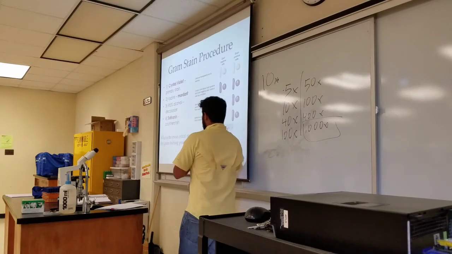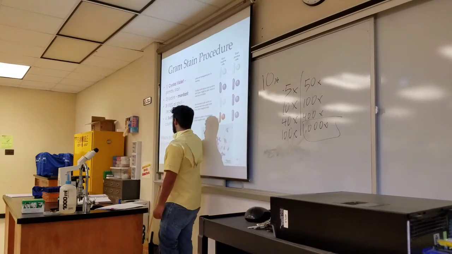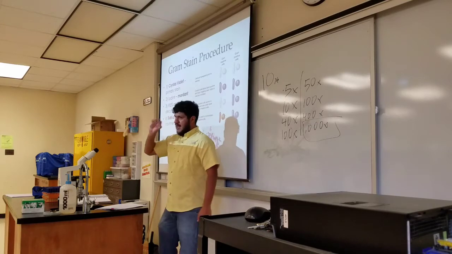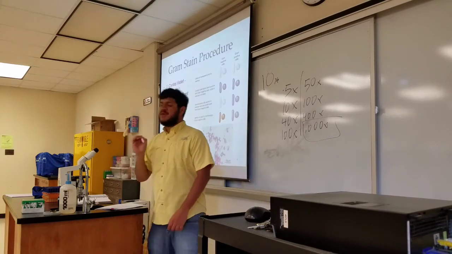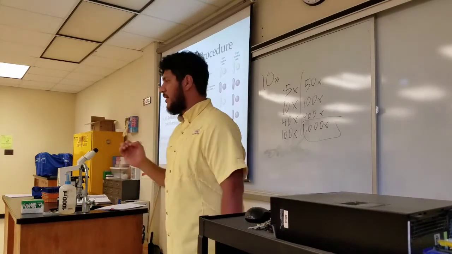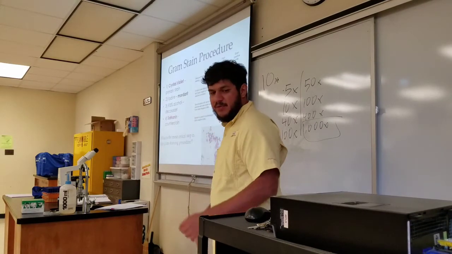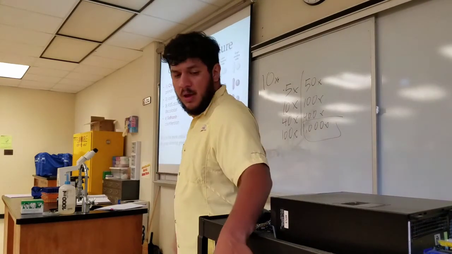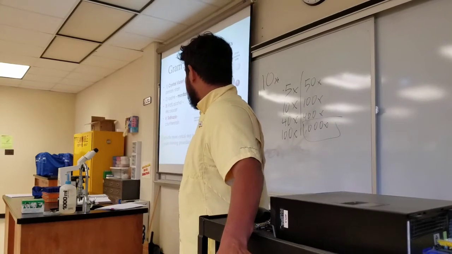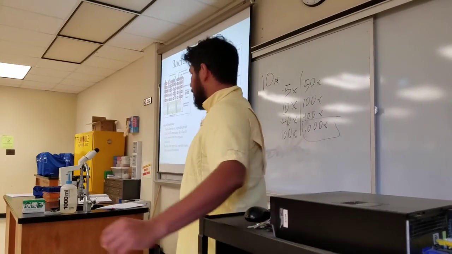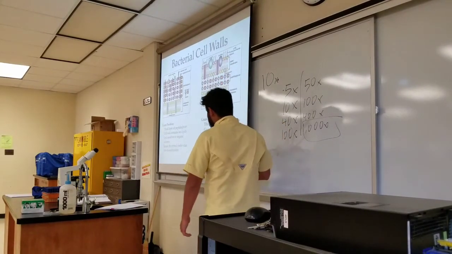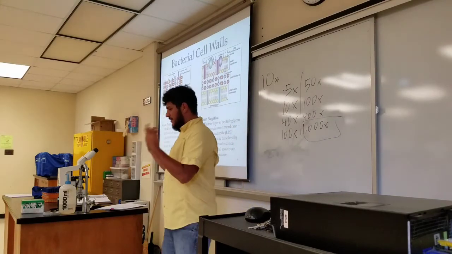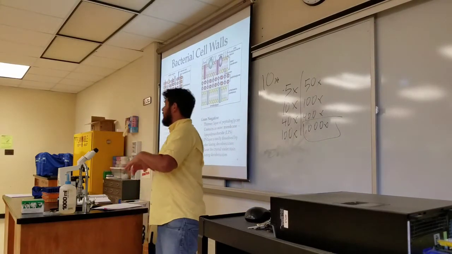And now we are going to do a step that is called decolorization. That decolorization step is going to be done with 95% ethanol. It's 95% alcohol. That's how you have it labeled on your benchtop. Now, let me go back for a moment to this image right here for you to visualize what's happening at a micro level when we're doing that.